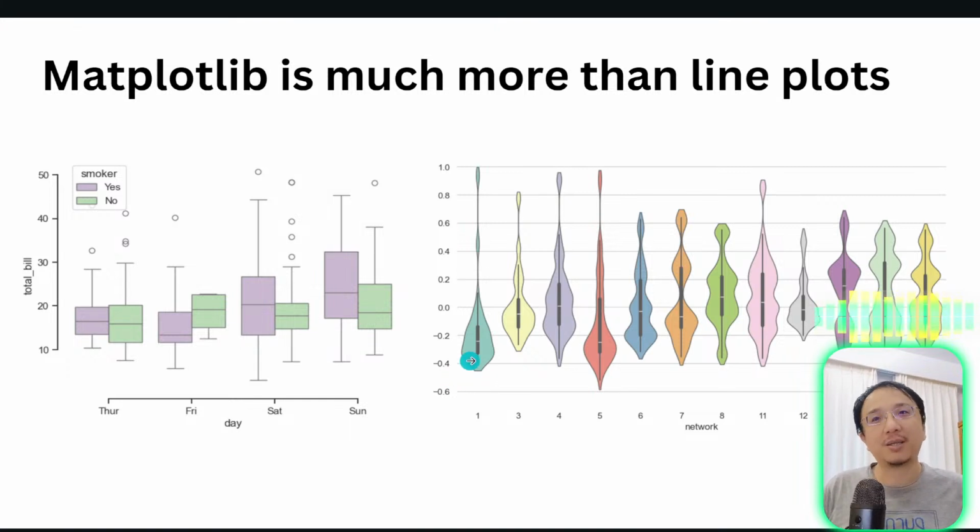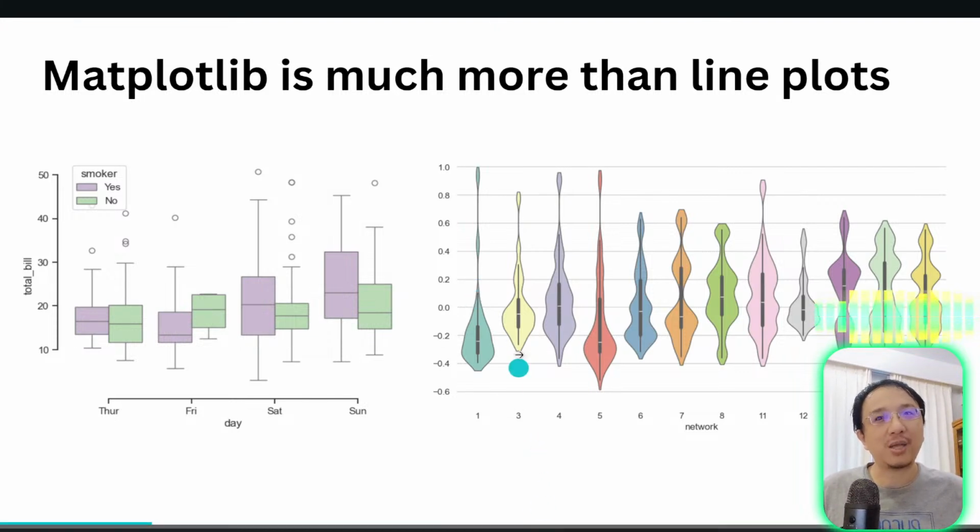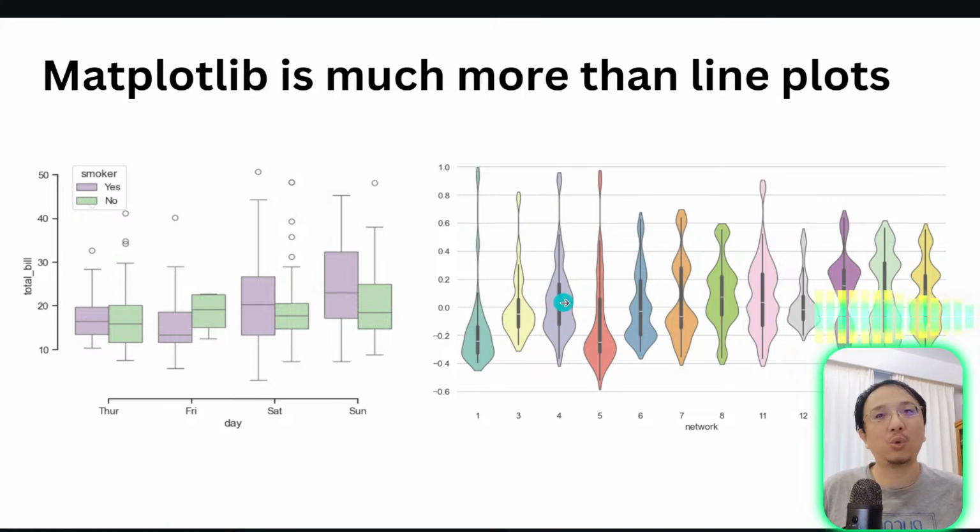But just note that not every data set is suitable for a violin plot. I see some people use the violin plot where the green one only has 3 samples, the yellow one 5 samples, and maybe 2 or 3 samples on the purple one. So if you have a data set or a group of data that only has 3 elements or 2 elements or 5 elements, you don't need a violin plot.